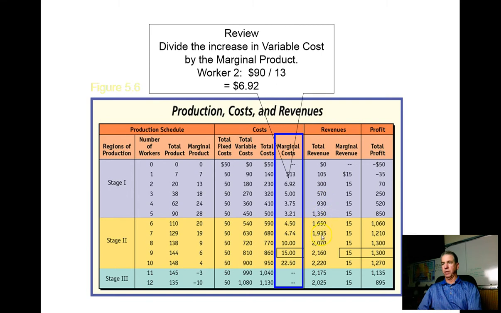Next up, in the next video, we will be looking at revenues and profits, and then we'll be getting into this zone down here. Right here is a little preview. In this section right here that's highlighted, we're going to talk about that area right there, which is going to help explain where we want to hire in stage 2.